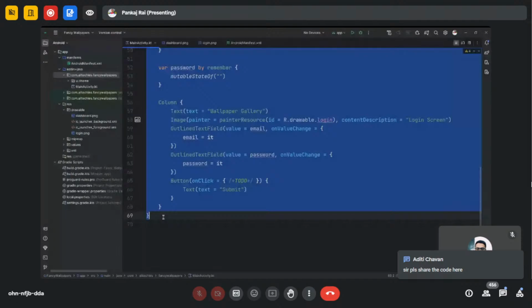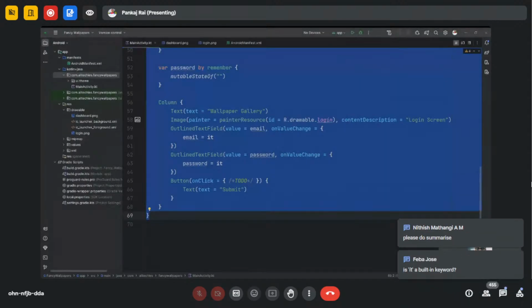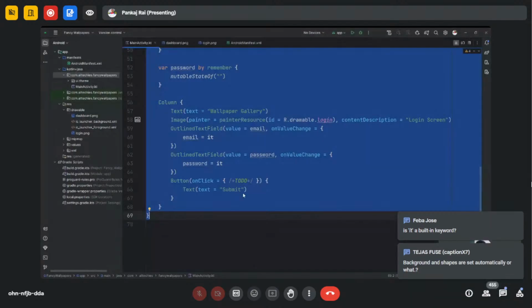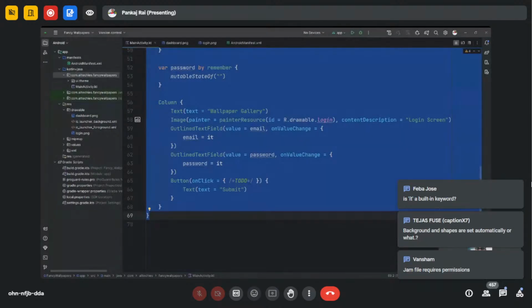Let me send this entire code if it will allow me to do so. Okay, it will not. Just a minute.